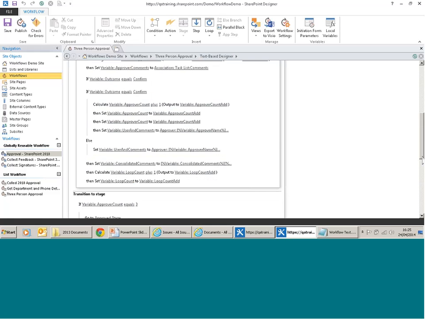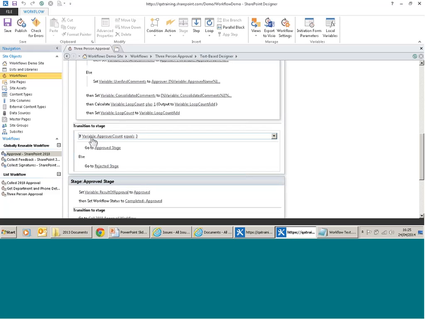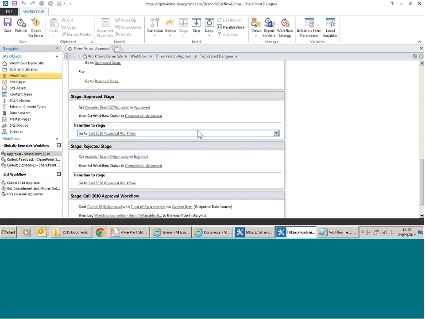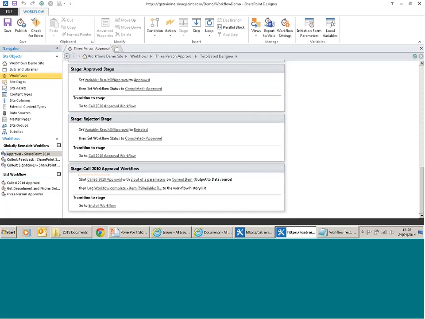So there's a series of counts going on saying if my workflow or my loops run 3 times, do something, otherwise don't. So I've then got some transition to stages down the bottom, which means if all 3 approvers have approved things, then I'm going to go to approve stages, not go to the rejected stage. Now, the approve stage says, okay, a couple of variables. One to say record an approved status and set an approval status and so on. And down the bottom, once I've worked out whether I'm approved or rejected, I'm going to get my workflow to call a second workflow, which will allow the 2010 workflow to do the approval features.